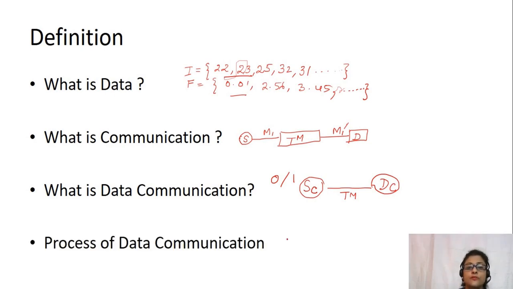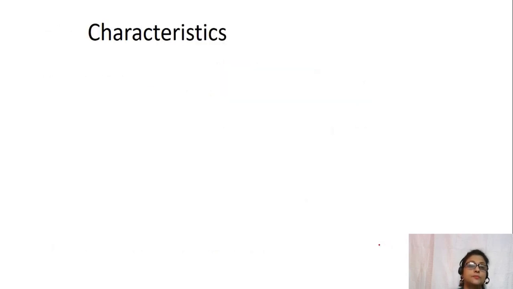What is the process of data communication? When a computer generates zeros and ones, they cannot pass through the transmission medium directly. So, based on the nature of the transmission medium, the zeros and ones must be converted to a form known as an electromagnetic signal, which may be passed through the transmission medium. And at the receiving end, it has to be reconverted back to a form to be received by the destination computer. So, this is known as the process of data communication.